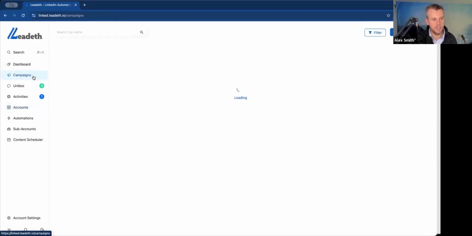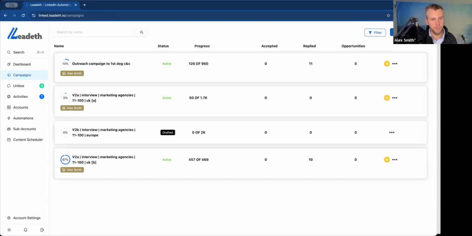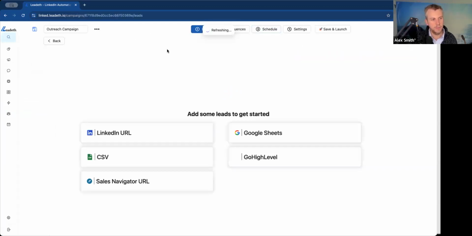So one of the easiest campaigns that we create for people is what we call a first-degree reconnection campaign. And the way we find our prospects is through the LinkedIn URL, but we have a few other features as well. So we could actually pull in our leads from a CRM tool such as Go High Level. We could have a CSV file, a spreadsheet of uploaded data, which we can bring in.